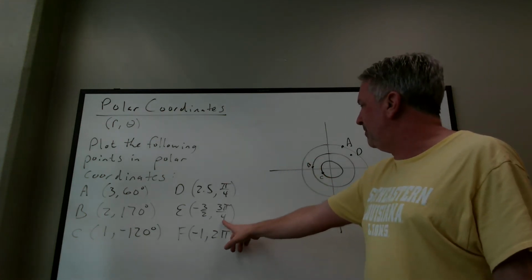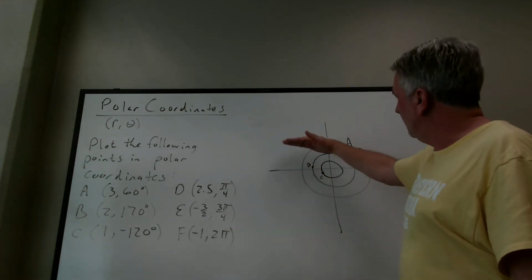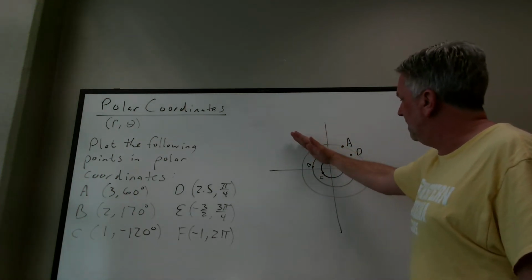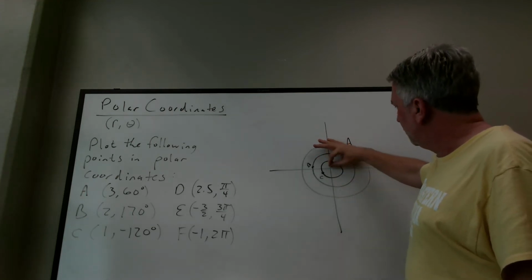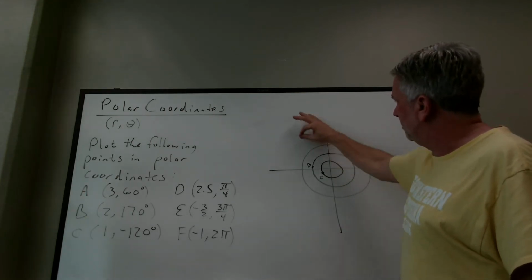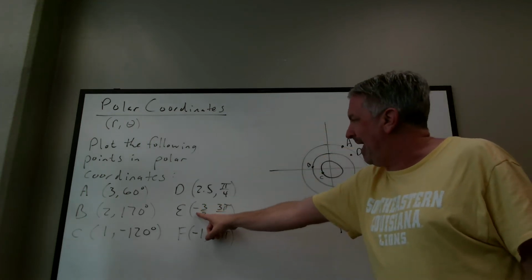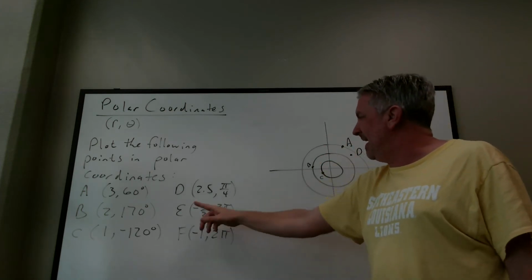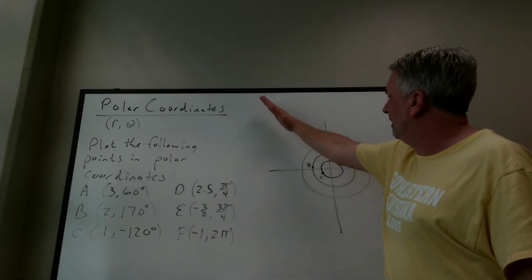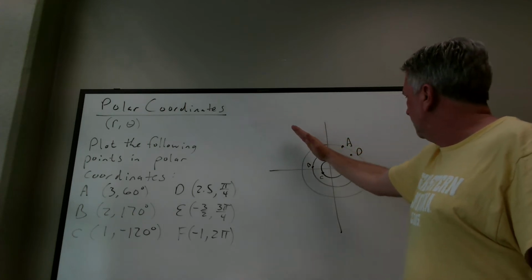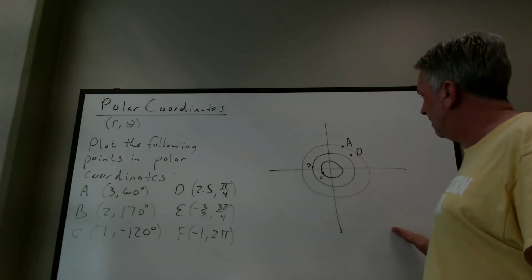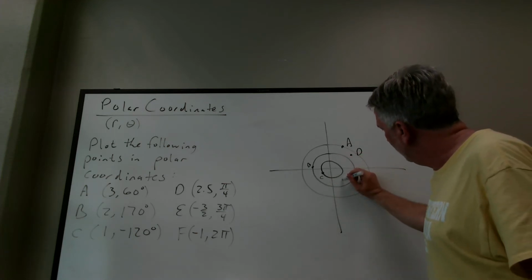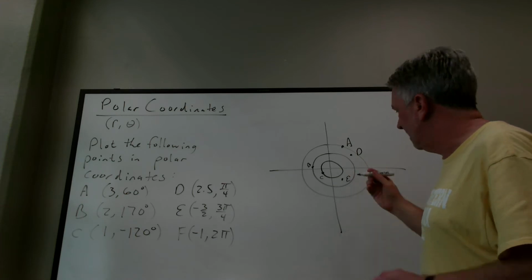So for example, 3 pi over 4, well, pi radians is to here, so 3/4 of the way puts me here. So 3 pi over 4 radians is here. The terminal side of that angle goes out in this direction in the second quadrant. So if this were positive 3/2, I would march out 1.5 that direction. But since r is negative, instead of thinking of the terminal side going this way for 3 pi over 4, you continue that angle in the opposite direction and you go 3/2 that way. So 3/2, 1.5 is here. So there's point E.